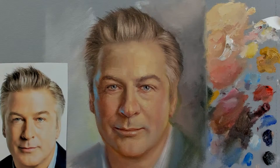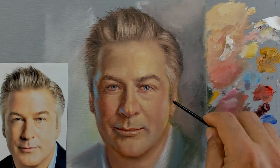By changing the values, I'm trying to change the width of the face, making it lighter. I have reduced a little bit here.